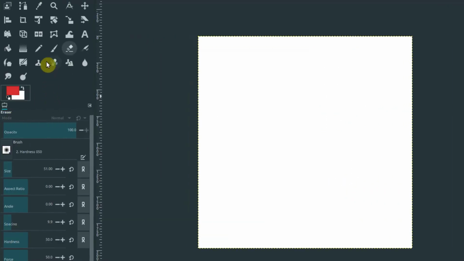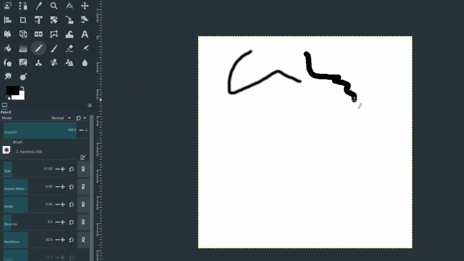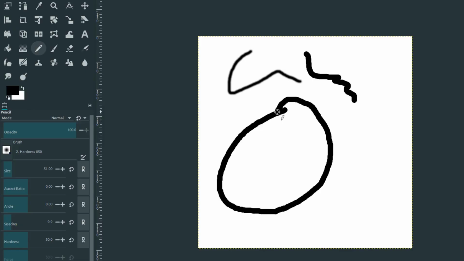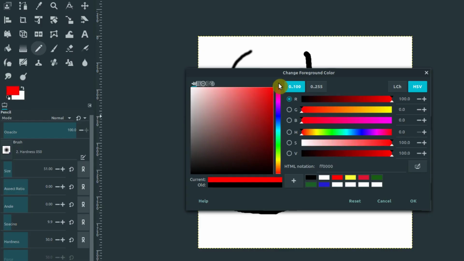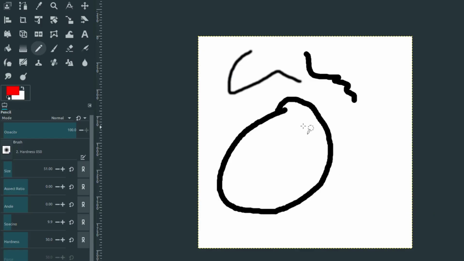To choose our color, we've learned before that if we start drawing, we can just draw with our brush or the pencil or lots of these different tools, and we can draw in black. To change the color, we just left click on one of these two squares, either the white or the black. The one that's on top is the one we're using right now, which is the black. And we can select any shade of red in here. The top right hand corner is pure red. We can hit OK. And now everything we draw will be in red.